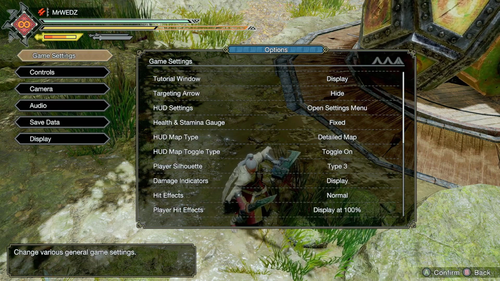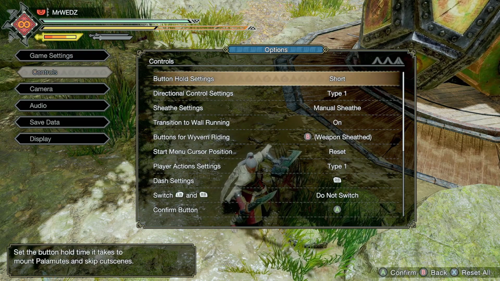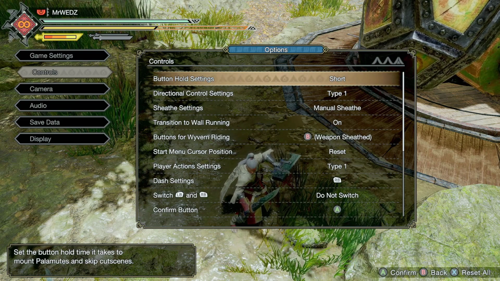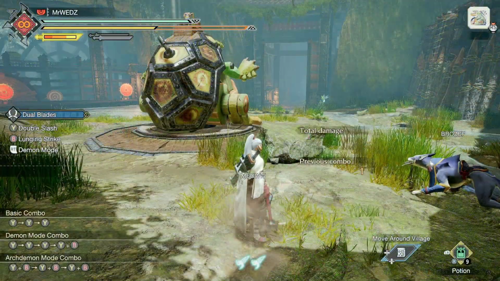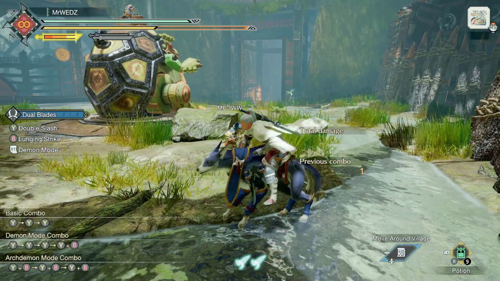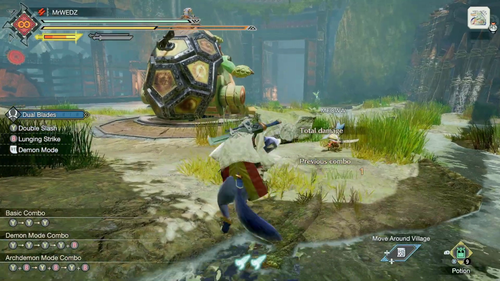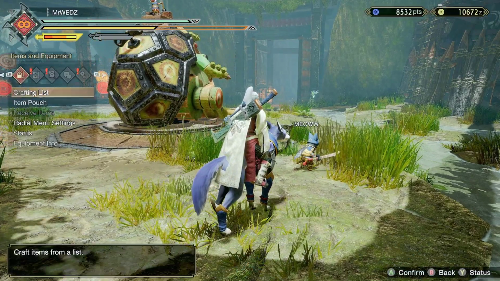In any case, let's go back to controls. In the controls, there are some options that you can use to make life a lot better for you, like for instance, the buttonhole settings. Normally it is on medium. What that does is, when you want to call out your pet, now for instance, if I want to call out the pet, you can see the amount of time it takes to actually call out the pet, whereas if I put it on short, it would be a lot different.